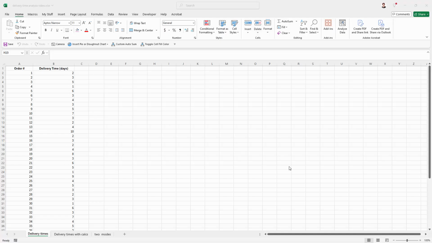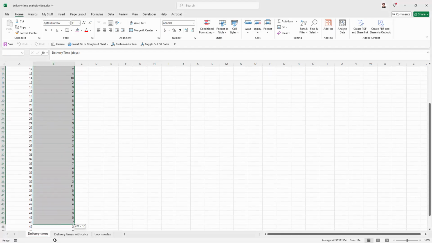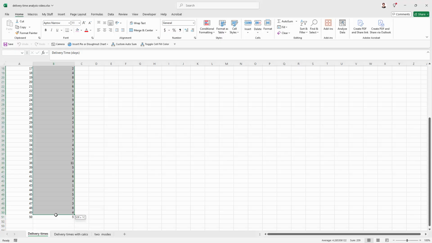But we want to create a histogram so that there is a column for every single one of these potential delivery time days. And to do this, we're going to use a pivot chart, but I promise you it is so easy. So what we're going to do first is grab this data because we don't want to have to add up how many 1-day deliveries there are, how many 2 days, how many 3 days, and chart it that way. We want Excel to do the work.